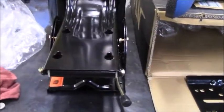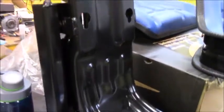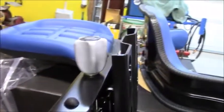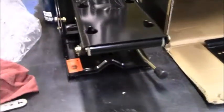It comes with the seat, the suspension. It's got a little shock absorber kind of in there. You can see that guy. Some springs for holding the weight. It even has a kind of an adjustment there for how soft or firm you want it. And it does have a little slider. You'll just operate this knob to slide it back and forth.